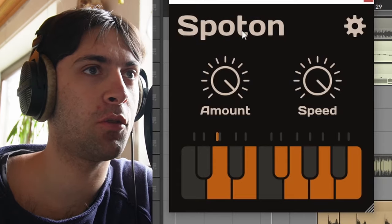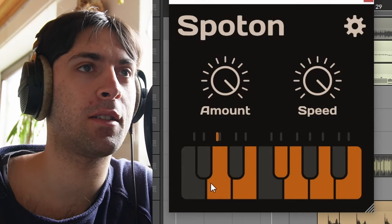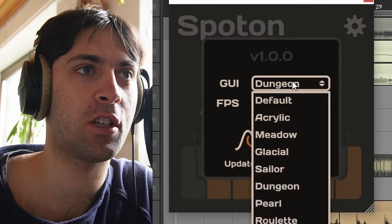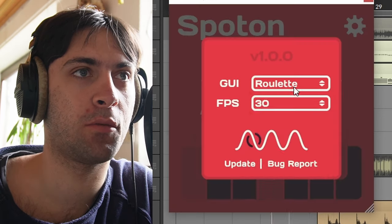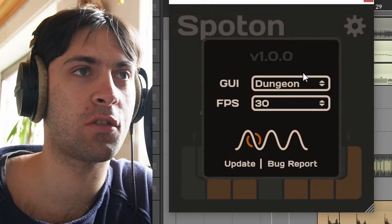I think Spoton sounds pretty cool for what it does, because it has just a few controls, really easy to use as you can see, and it has a cool style. You can actually change the style between different color schemes, which is really nice. I chose Dungeon for now.